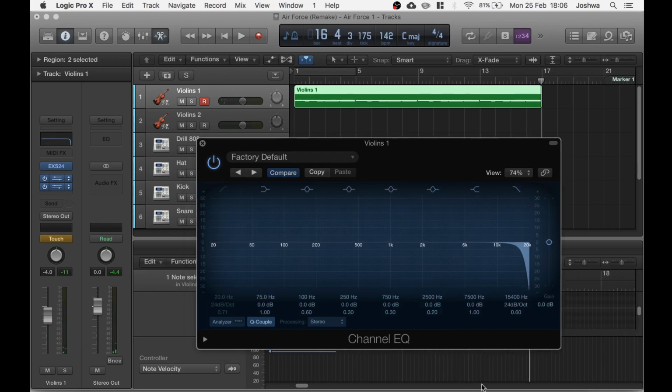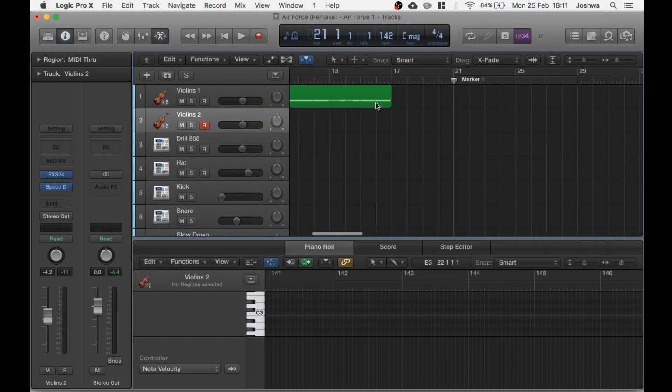Let's jump straight into the second. After that first violin section is done, there's actually a 4-bar break in which there are ad-libs, producer tags, just a bit of a build-up into the second violin pattern, which then carries on for the rest of the song. So I've just left that 4-bar break there, and we'll continue from the 21st bar. Let's record in that pattern now.